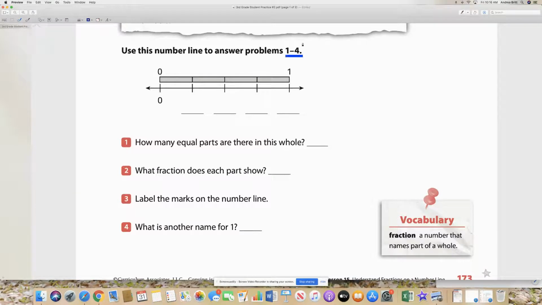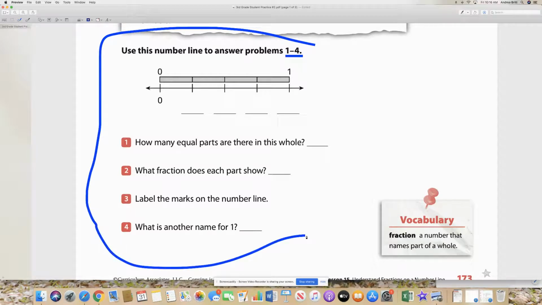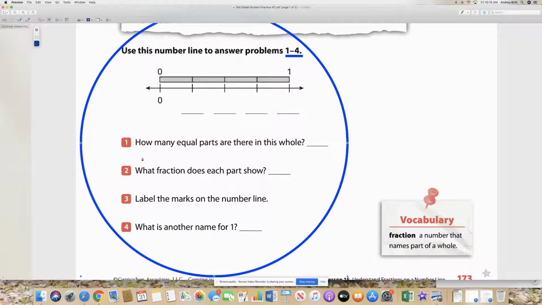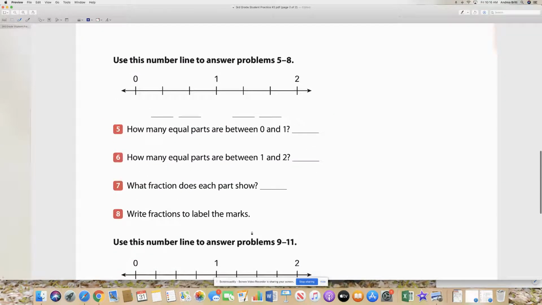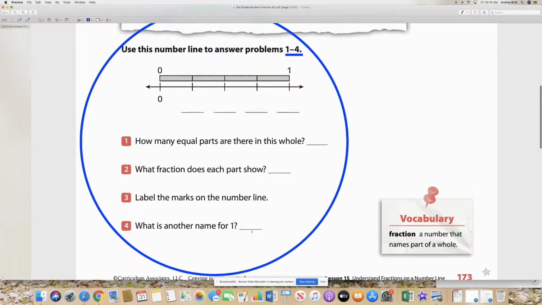This whole section is on one of your Google Slides, okay? That whole section. There are some question marks on there. There's a question mark above and below each part of the line for you to click on and fill out. And there's question marks here and here and here for you to fill out. Same thing for 5 through 8, but I want you to notice something.